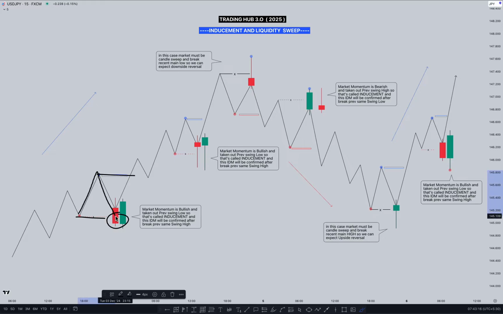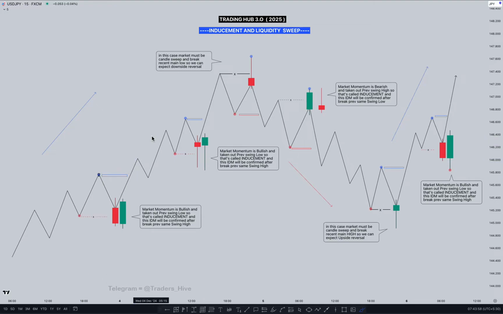Okay, this one is broken and it goes higher, but at this point the price closes above it. At this point it doesn't matter whether this is a sweep or how the candle closes, you have to wait for it. Once the market breaks this one, the inducement is taken out, and the candle can close bearish or bullish, it doesn't matter. The main thing is, if the market came back to this one, took out the inducement and went higher, and at this point the market closes above it, then we can confirm the inducement is taken out and we can plan here for a buy to the upside, which I will explain in the next chapter.